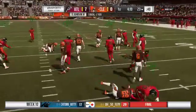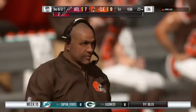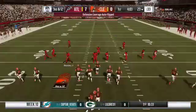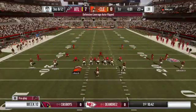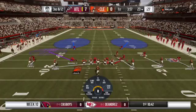Here's Johnson. And forget about finding a lane. He barely had time to look up before he was planted in the backfield. An interesting and intriguing decision there defensively, because they kept extra DBs on the field despite seeing the multiple tight end look that came out for the offense.